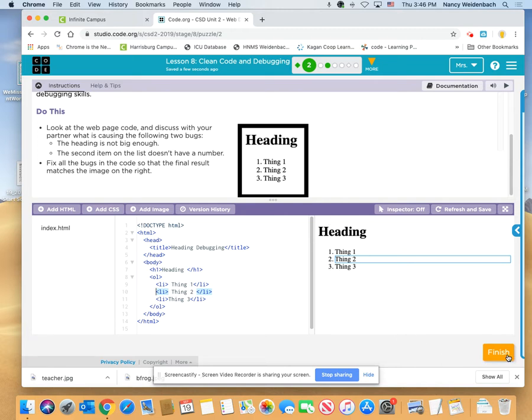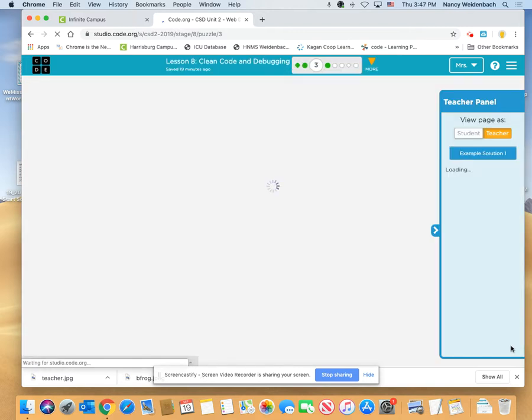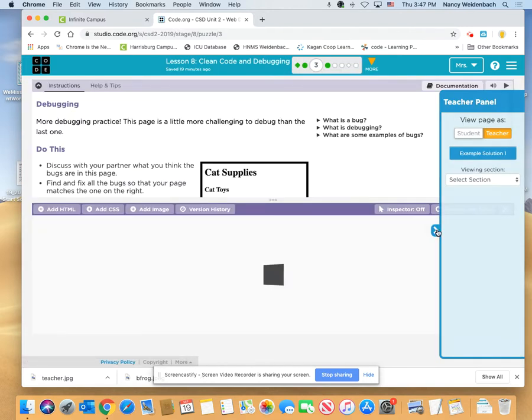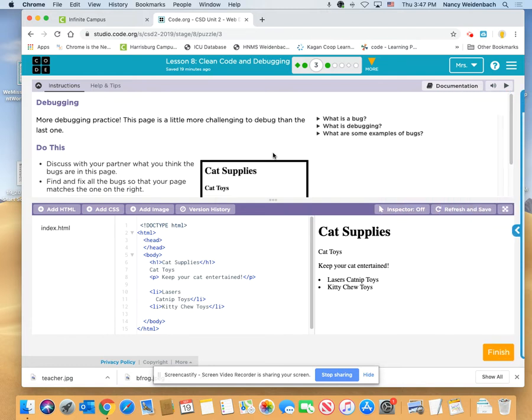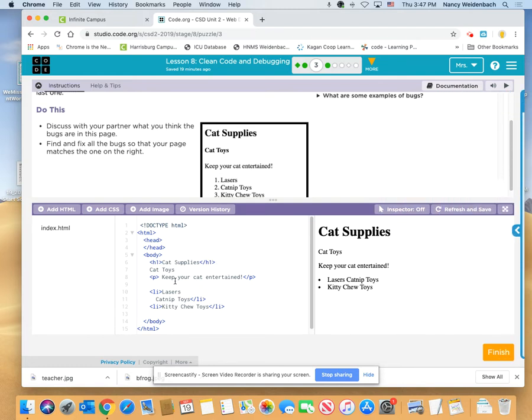So now your code looks like this one. When you hit finish on number 2, if you're not done, go ahead and pause the video and work on your code for number 2. Number 3, you're going to set up. It's going to be a little more detailed, as you're going to have an H1 heading, but also probably an H2 or an H3 heading. You're going to have a paragraph, and then you're going to have your list. So go ahead and work through number 3. Pause the video at this time until you're done with numbers 2 and 3.